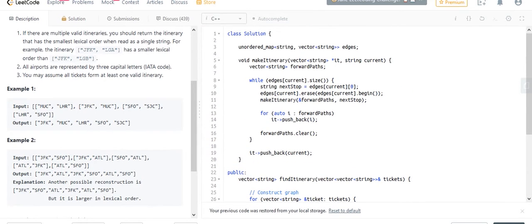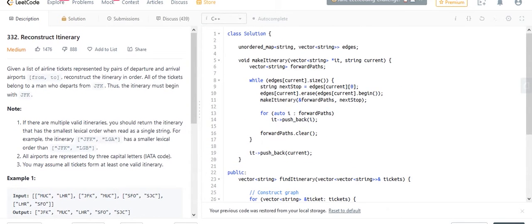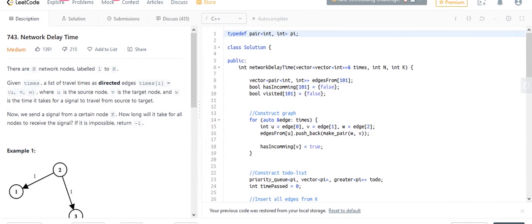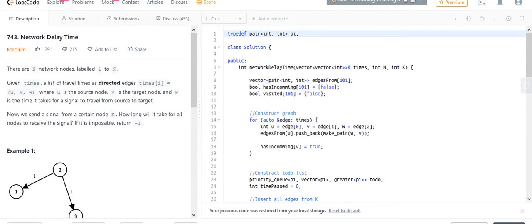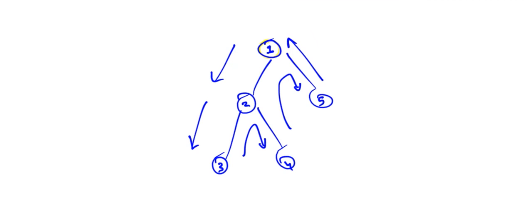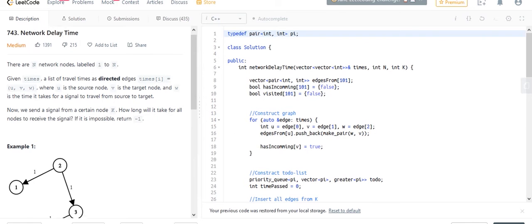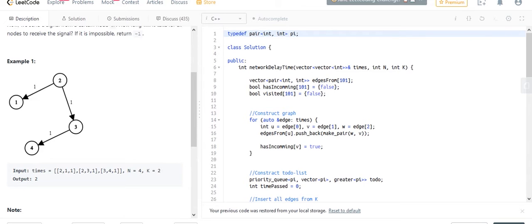And yes, this was also a somewhat medium problem as labeled, but one of the most interesting problems was the network delay one. And if you try to think of an initial DFS approach, it is not going to work. So let me go into this one in a little bit more detail. What we have to do is that we are given a graph and we have to find in what amount of time all of these vertices will have received the signal, and these edges denote how much time it is going to take.